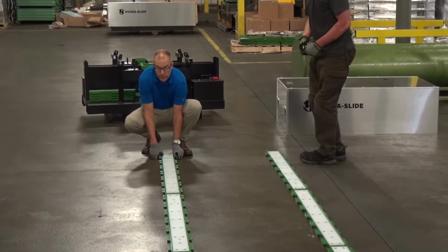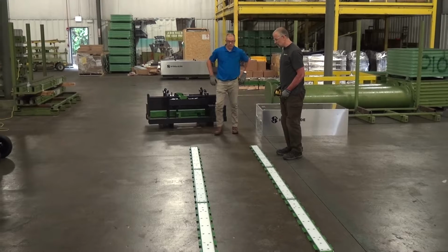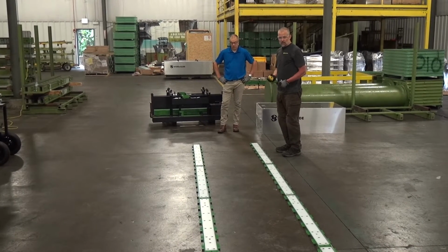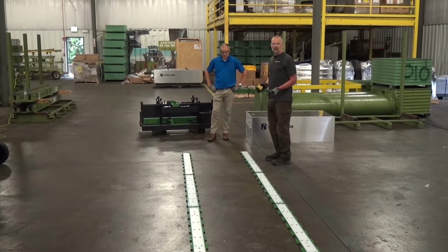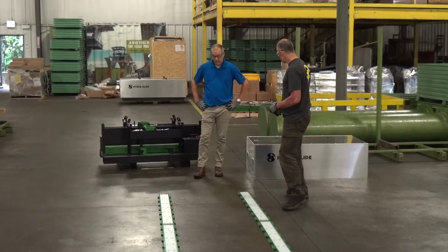It's always good to double check if you think something's a little off. Take the time, double check your track setup, because the setup in these situations for hydraulic skidding is the most complicated, time-consuming part. The skidding operation is actually the easiest part, so take the time to set the system up the first time and your skid will go smoothly.